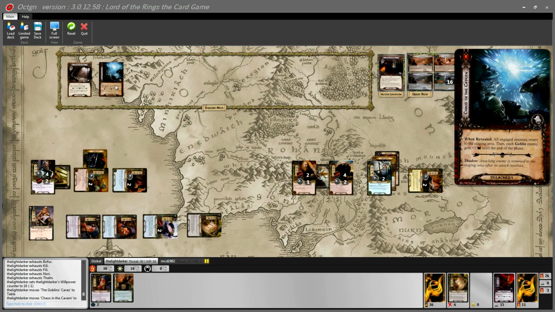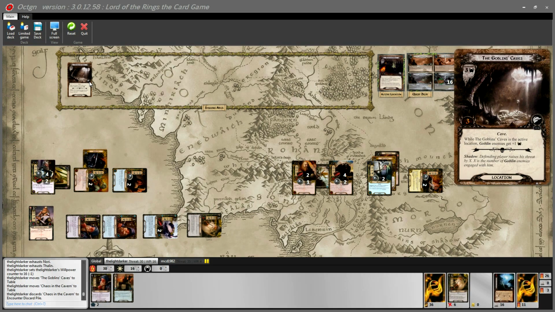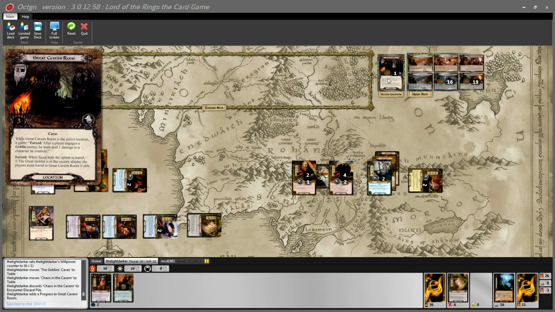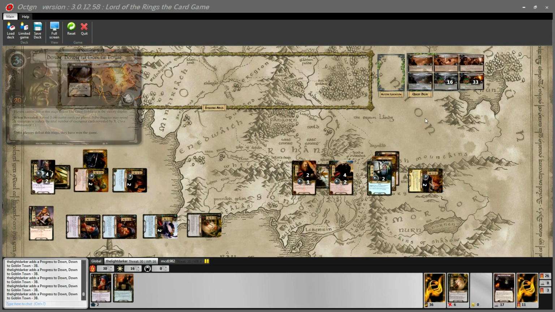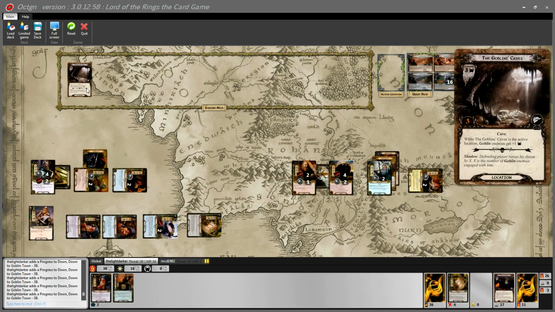Well, that could be horrid, but we lucked out. Definitely. So this basically does nothing. We're up against a total of 3 threats. 3 of our 17 progress is going to be absorbed by our active location, and that means we're going to have 33 out of the 20 progress required to pass our current quest phase. So, the Great Goblin is in our victory display, and at this point we have won the scenario.